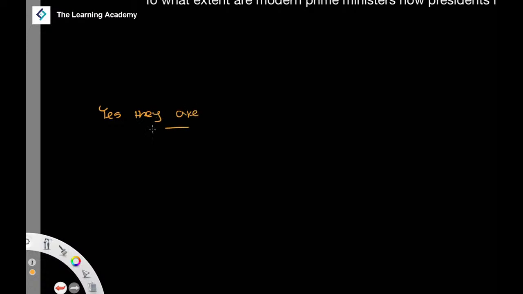Okay, and I'm going to explain no they're not, they're different. So an argument for why they are presidents in name only. Okay, and this is due to the leadership style of the particular person. We have seen a shift in leadership style in recent times. So with Blair, Bush, Cameron, we've seen a move away from this kind of collective leadership with the government, with the cabinet, to more of a personal leadership. And this is representative of presidents in the United States.